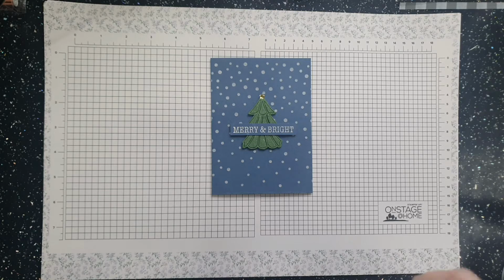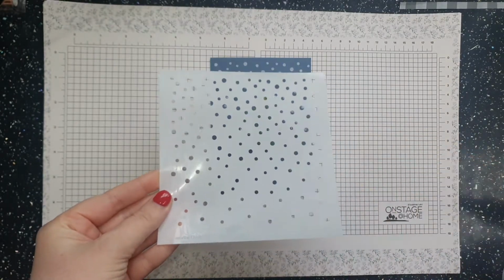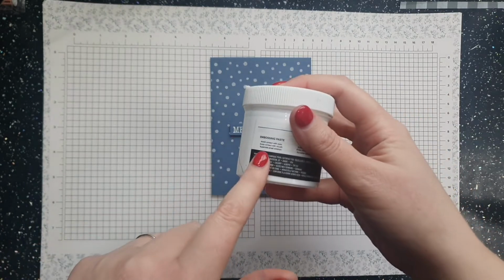Now this card uses a gorgeous stencil from my favourite thing, and this is the Snowfall stencil, and as well as the stencil I have used some embossing paste. So this is just the normal embossing paste and not the sparkly one.